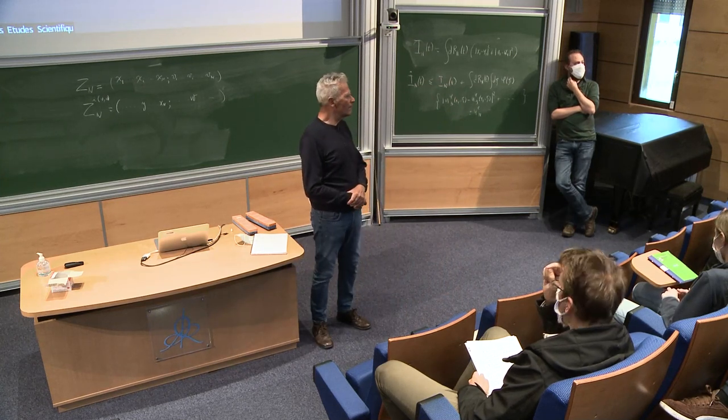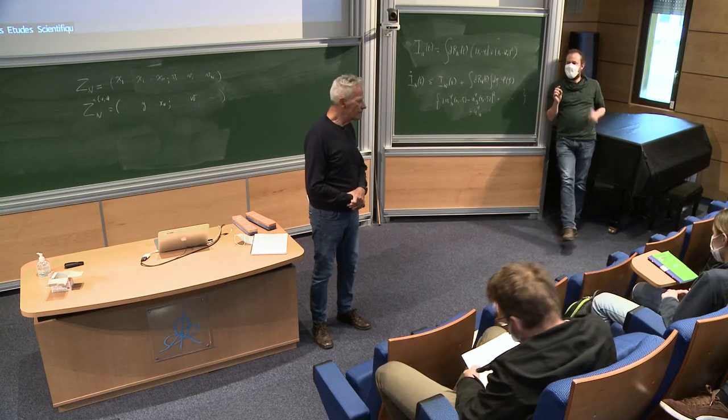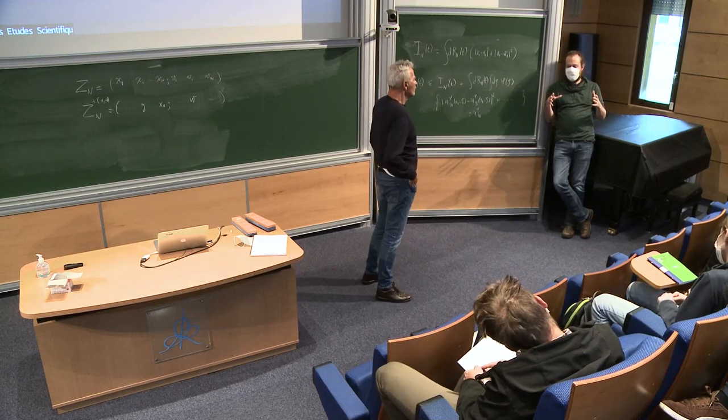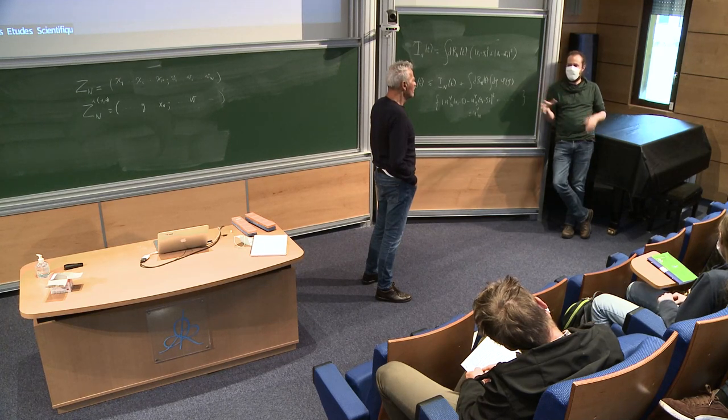Other comments or questions? Actually, I can ask one. Yes. So if I understand correctly, one important point is that your interactions are non-binary, but, as usual, they depend weakly on each particle. Can you quantify in which sense it must depend weakly so that your scheme works? If I'm thinking of another, maybe abstract equation, in which sense do I need the interaction to depend weakly on each particle for the scheme to work?